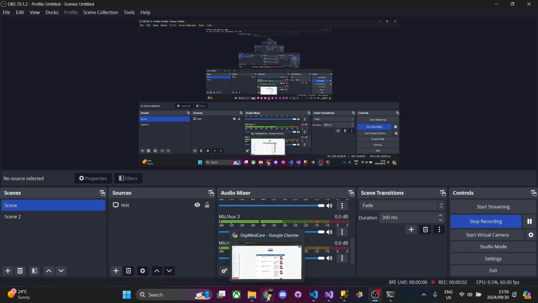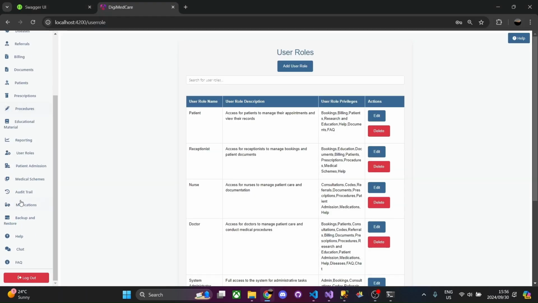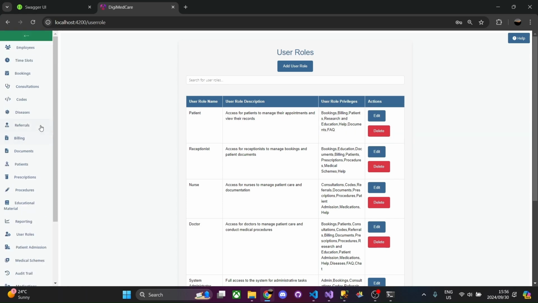Okay, moving over to the user roles. Obviously, first you will navigate towards the user roles tab here. Here you will see all the user roles that are currently in the system itself, the user role name that's being assigned towards the user itself, which is linked towards the privileges, a small description of what the user role does, and then the user role privileges. This is just the main privileges, meaning it's the seeing of different tabs inside the nav bar. It's just saved as a normal string, comma separated, to actually read whether or not you have access to a certain tab.